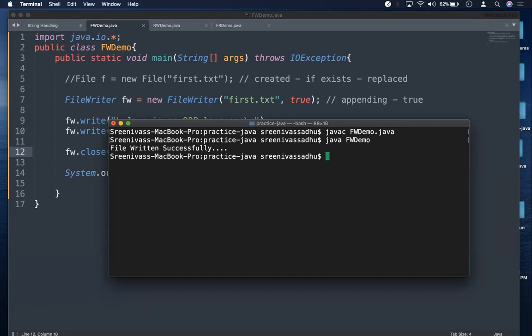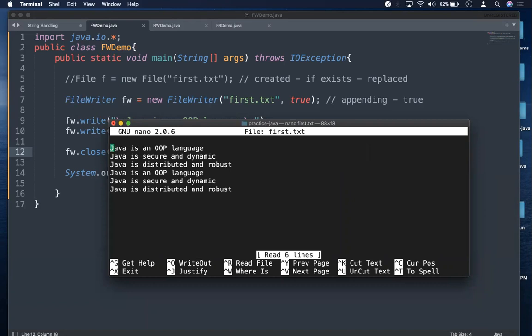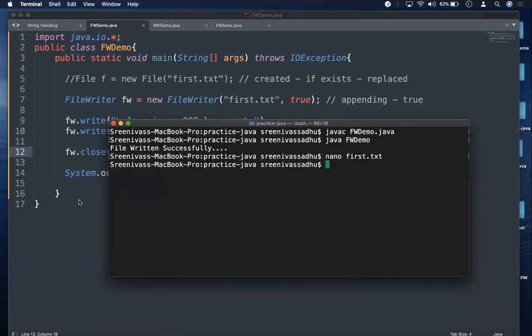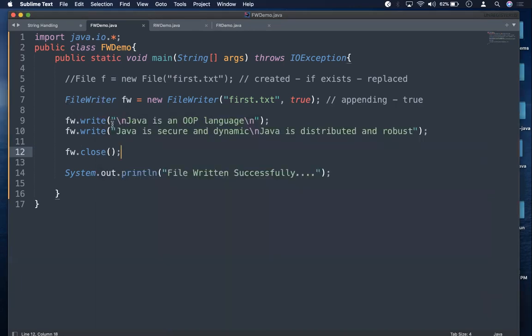Yeah, file written successfully. And let me open this text file. Now you will be seeing three more lines, right? So I have now 6 more lines added. If I run again, 3 more lines will get added because it is already in the appending mode. So this is how we can write to files using the FileWriter.